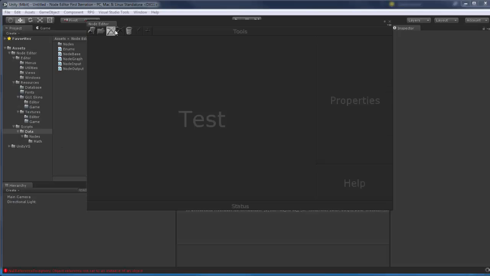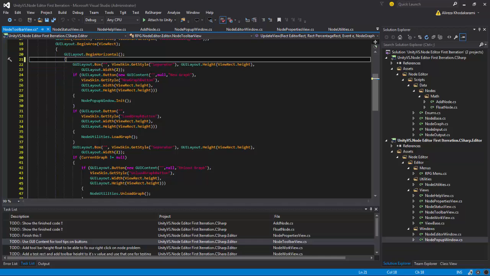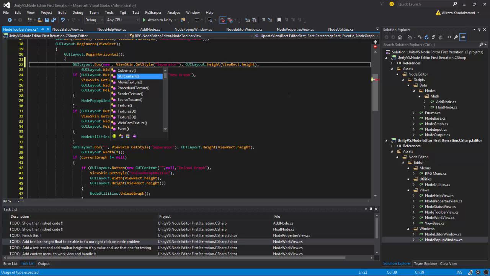Right now, if I move my mouse on any of these buttons, no one will know anything about it unless they go and visit our documentation to see what these guys do, because we are not showing any text on them. Now, guess what? We can say new GUI content.